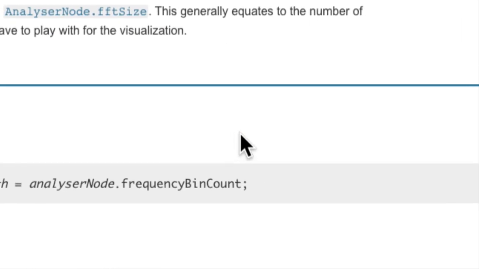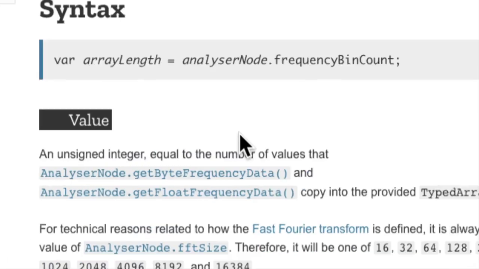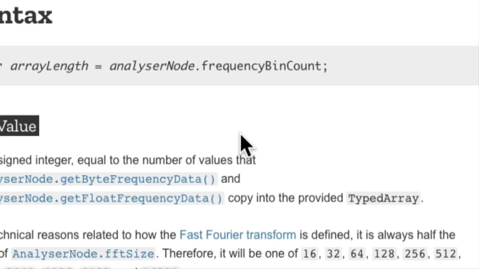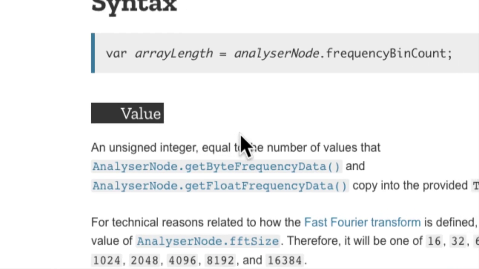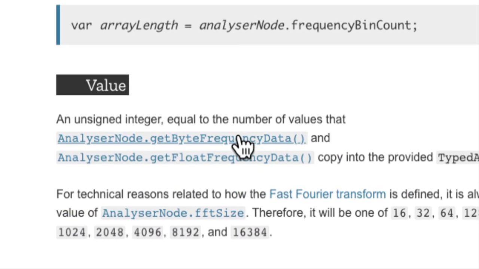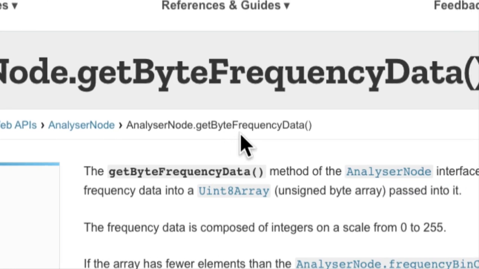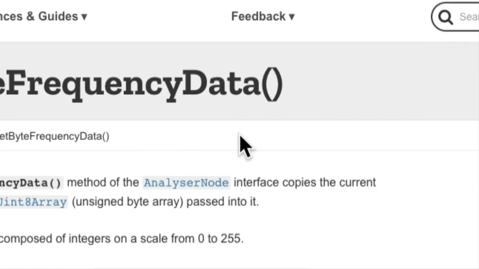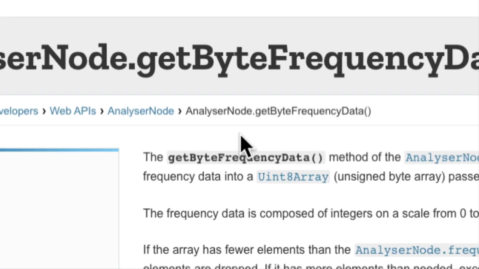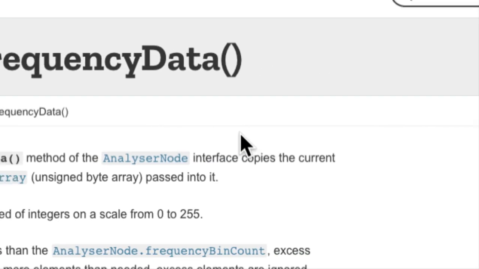Array length is, so getByteFrequencyData basically is what we're going to be looking at, because the getByteFrequencyData method of the AnalyserNode interface copies the current frequency data into a Uint8Array, unsigned byte array, passed into it.